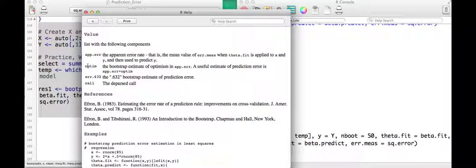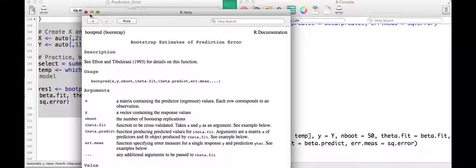The optimism gives kind of an estimate of the difference between the training and the prediction error. And finally, the bootstrap 0.632 estimate of the prediction error, which is the one that we're interested in. So another useful estimate is this apparent error plus optimism, which will end up to be close to this error 0.632.